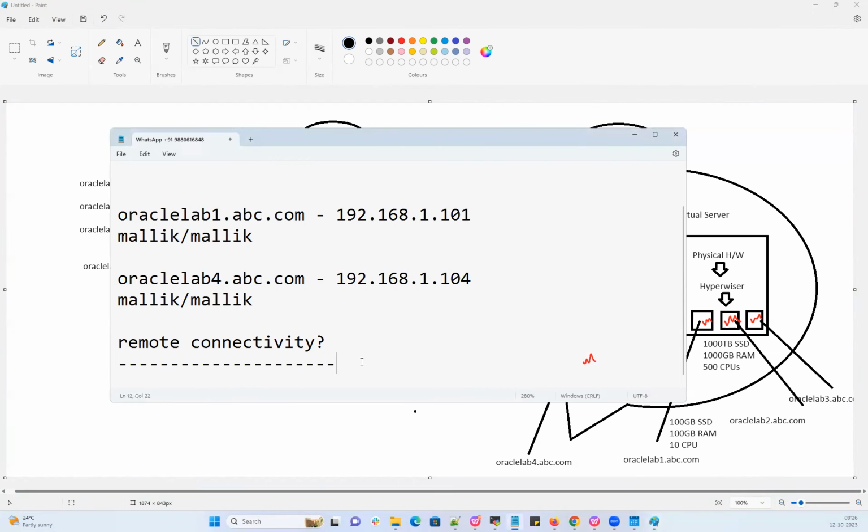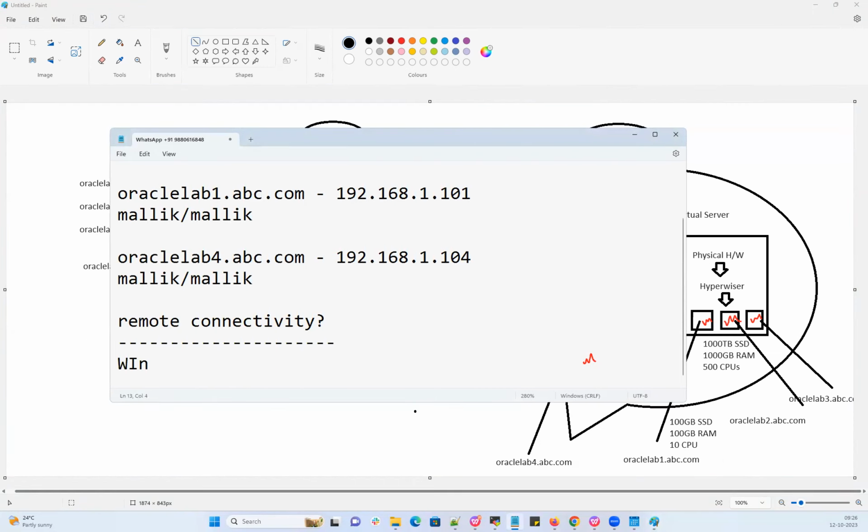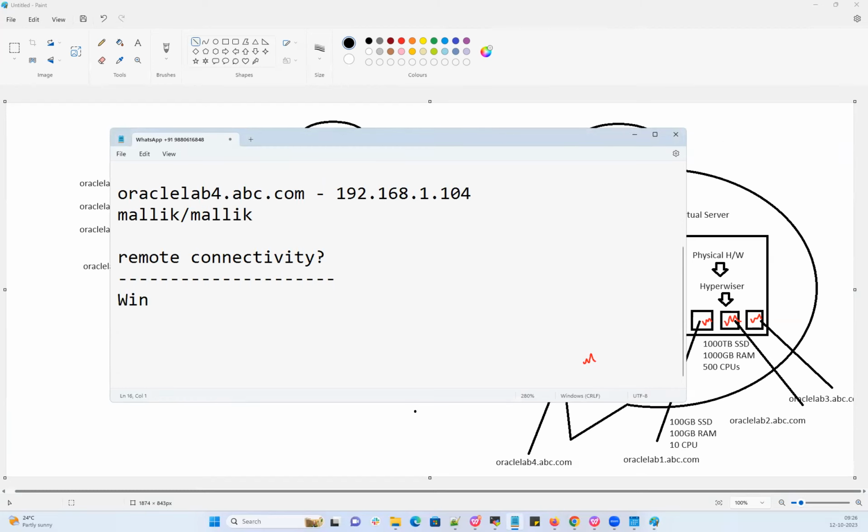So we have two methods of connectivity: Windows or Linux, or AIX or HP-UX or Ubuntu or SUSE.